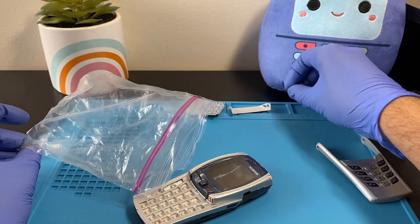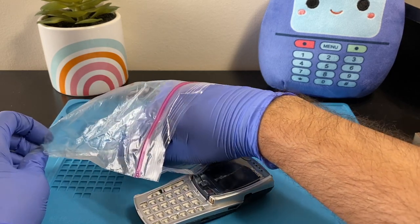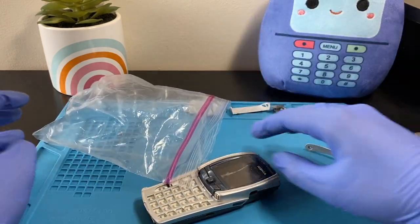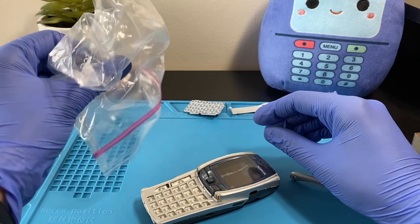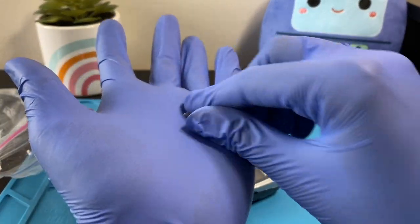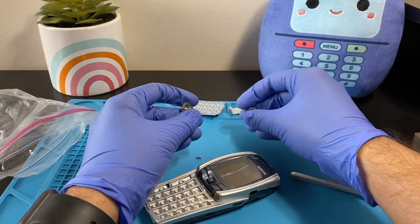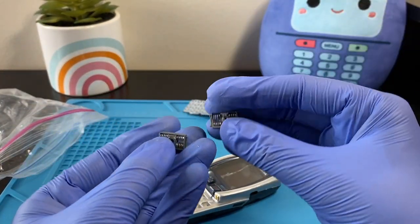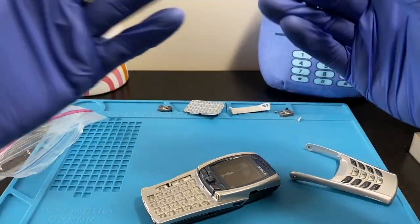And as you can see, the bunch of parts that I got with this thing in the box when I got this phone, that's basically all the components of the swivel mechanism or the flip mechanism, sorry. And stuff that we'll actually have to be reworking here. There's nothing else in this bag, actually. Okay, so there's broken plastic there as well. So that also we have to look into. These are the screw holes and the spring mechanisms for the flip up mechanism, as you can see there. So let's go ahead and take this thing apart entirely, and then we'll go from there.